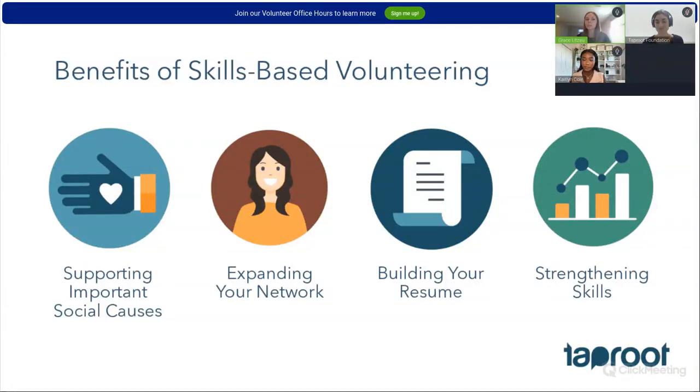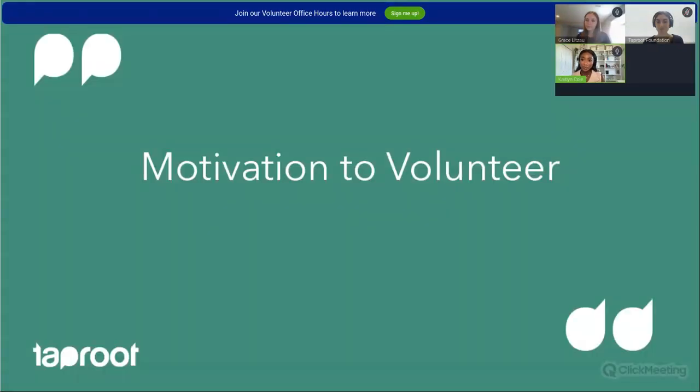And I would love to start by hearing what drew you to volunteer with Taproot. I started volunteering with Taproot to keep my skills sharp and practice new skills. So I was actually transitioning from running my business on a freelance basis to a full-time basis. And I like that Taproot already had a network of organizations that needed the skills that I had to offer.